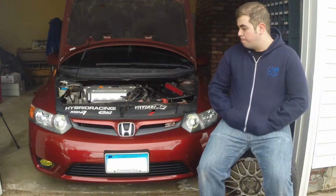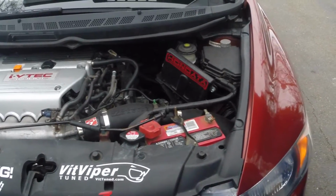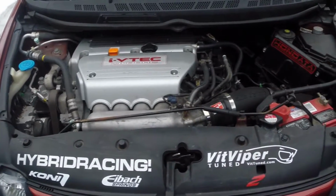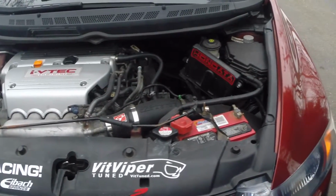So in the line of mods, I went with the best that I could possibly find. I scavenged the forums. Civic.com is where I found most of my stuff. I ended up going with a Skunk 2 cold air intake because I didn't have to relocate the battery anywhere. You just have to push it a little forward up. Koni struts, Eibach springs, Flash Pro, tuned by VIP Viper. Shout out to VIP Viper, he does an amazing job tuning cars. And a full race 3-inch exhaust.